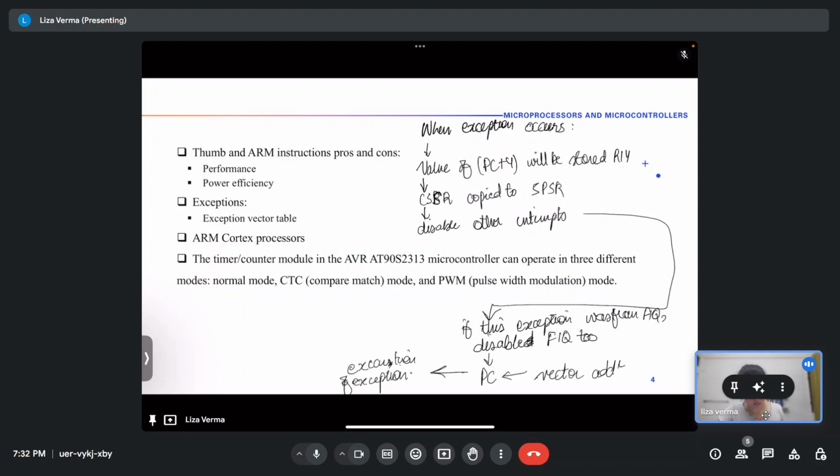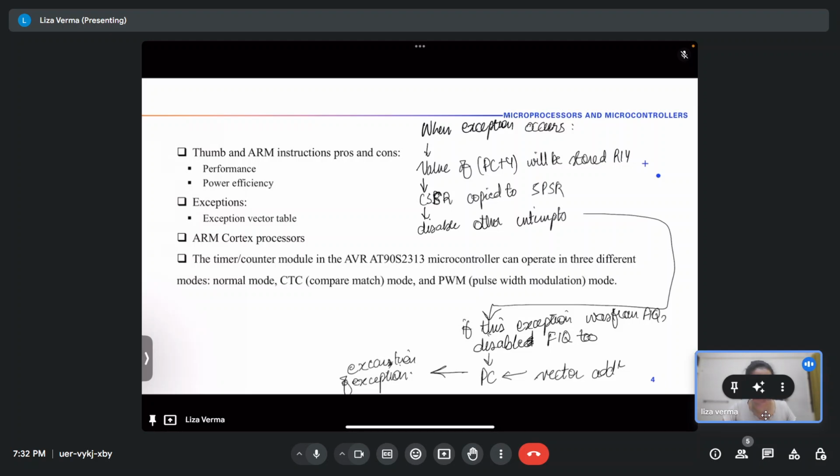I wanted to discuss this because it is slightly different from the normal interrupts that we have studied previously. So that is the exceptions.